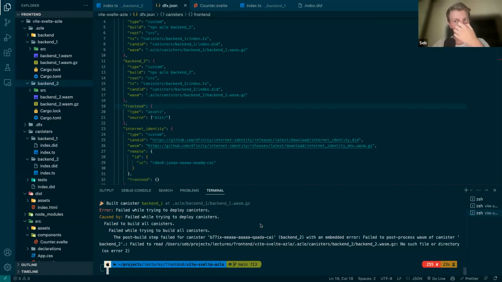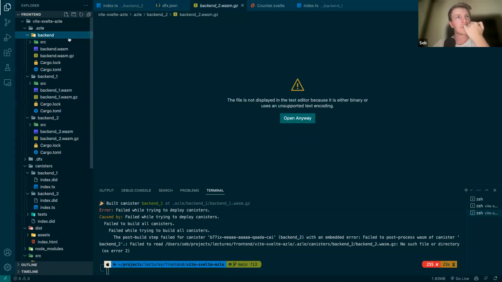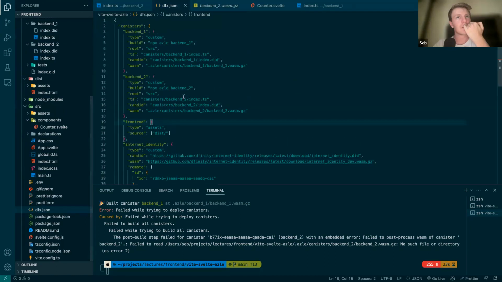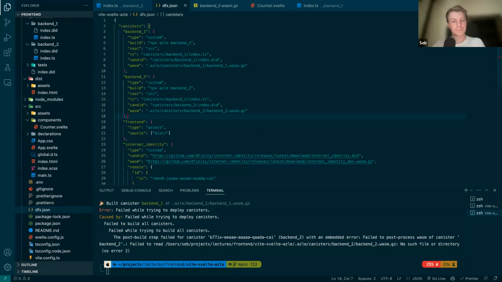It doesn't seem to find this file, but this file is there. I'm taking a look at the repo.